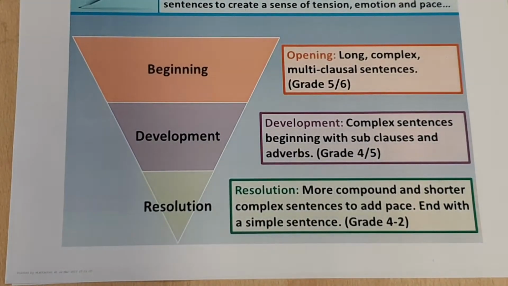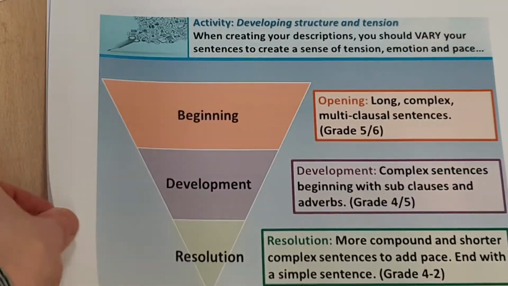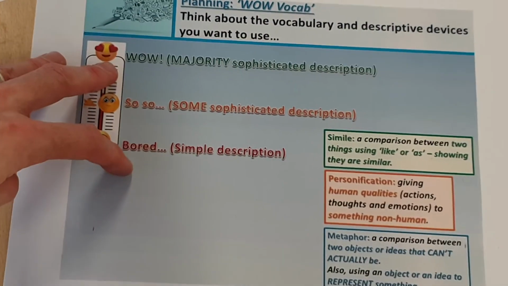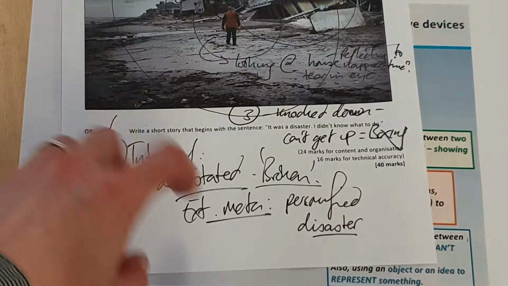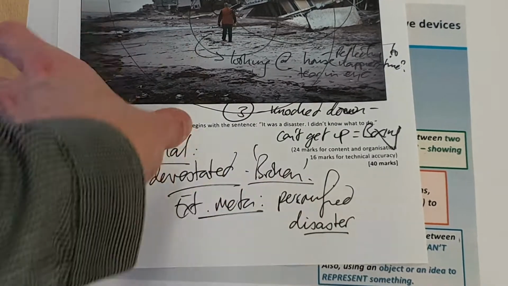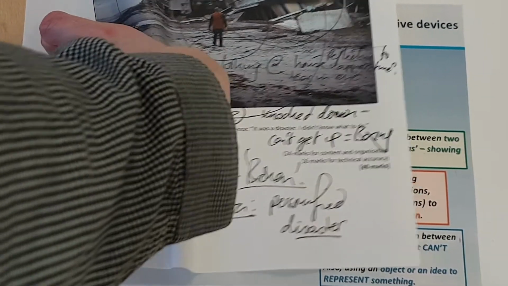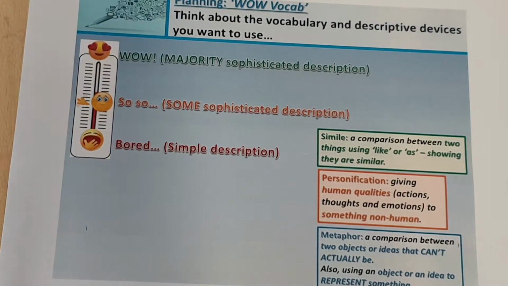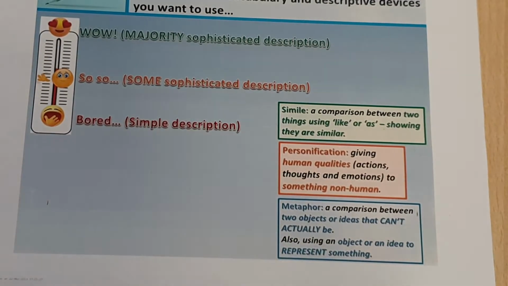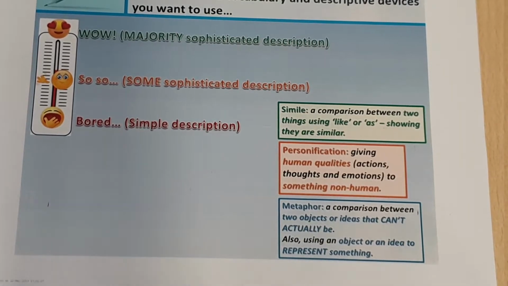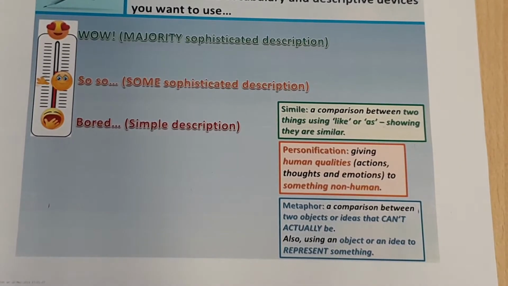Okay? And don't forget about your vocabulary. I've already mentioned the extended metaphor, the personification of disaster. If you don't use anything else, please, as a core set of devices to focus on, please make sure you're using similes, personification, and metaphor, especially an extended metaphor, if you don't use anything else. Again, you've got other options such as anthropomorphism, zoomorphism. If you don't know what those are, Google is your friend.